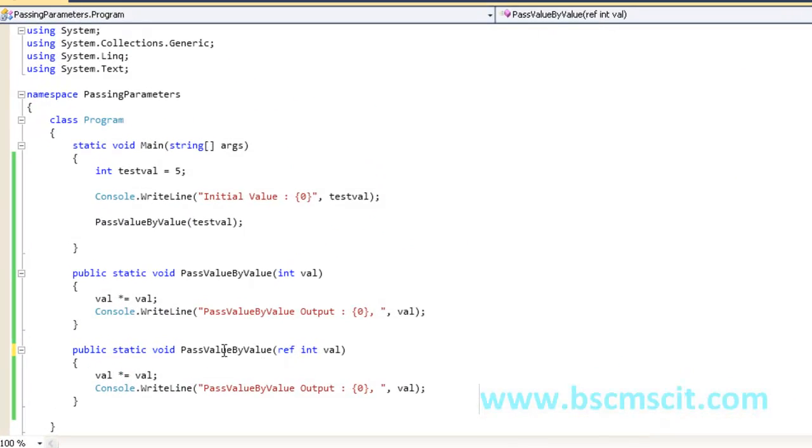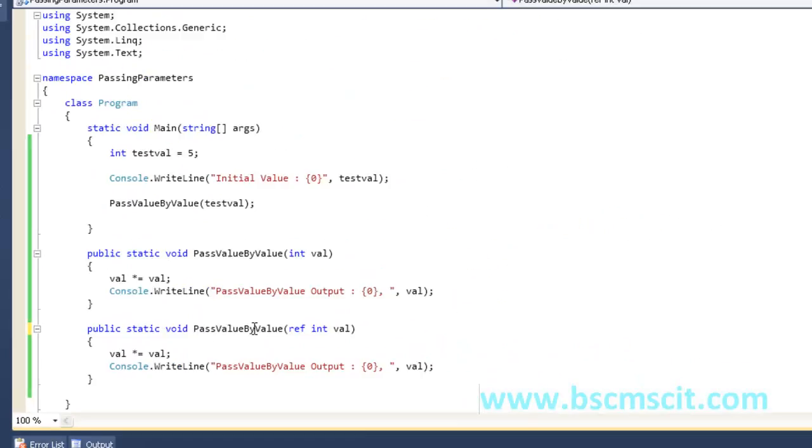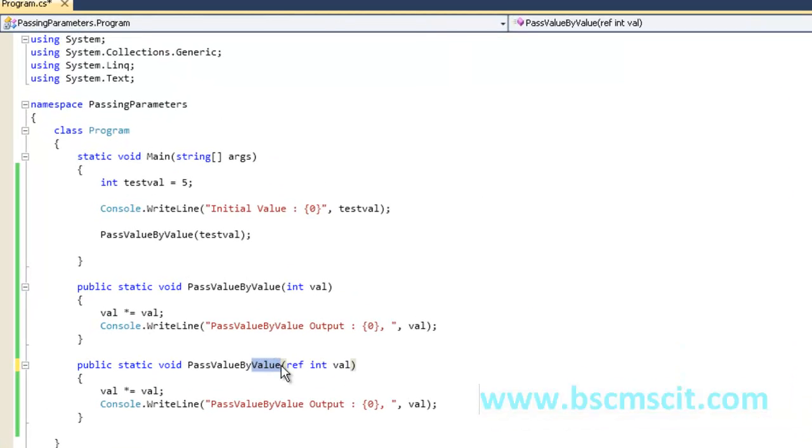So let me just change the name here, pass value by reference by ref keyword, let's say. So now let me just change this. Now let me just build this.